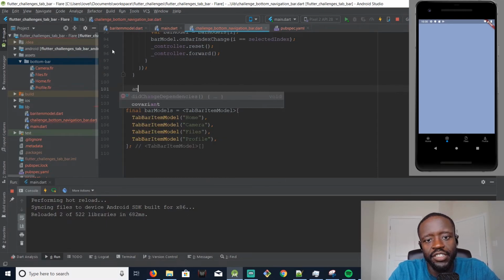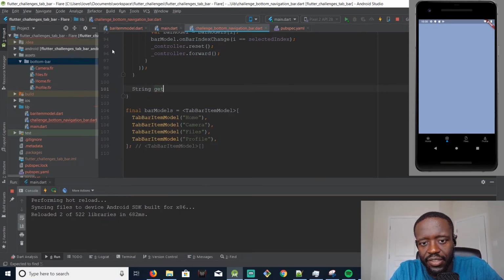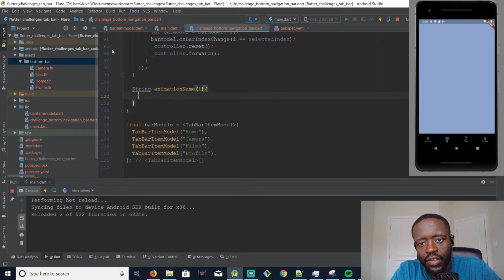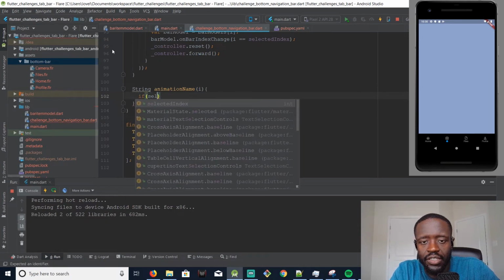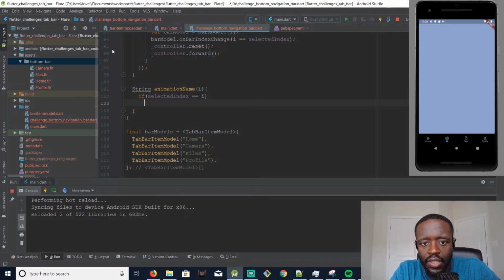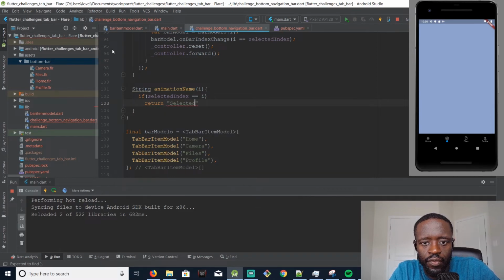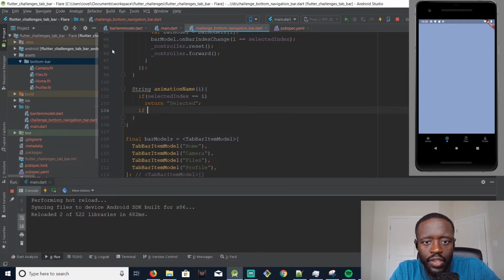So animation. String get animation name, name is I. So if selected index is I, or index, right? Return select.